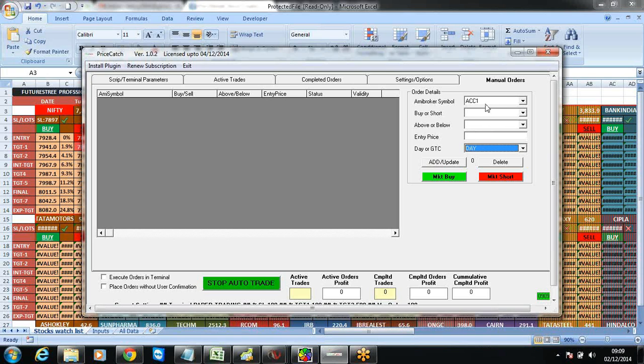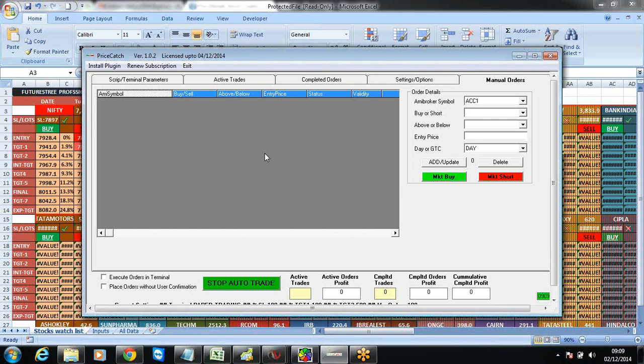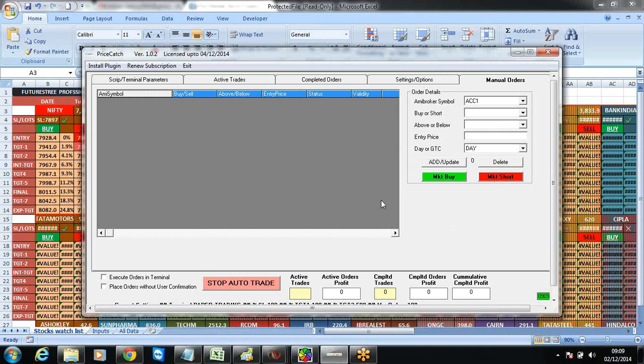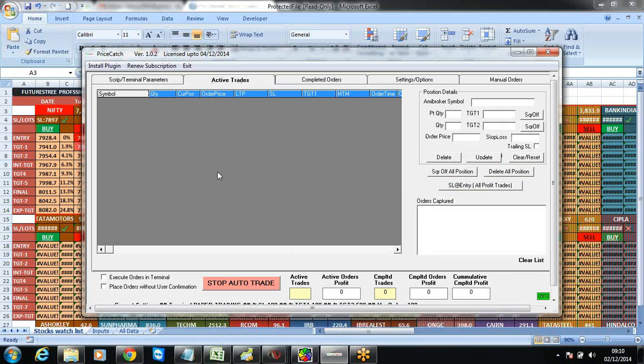Whenever the price matches, it will automatically get triggered. You don't have to sit and keep watching the chart or the FT, whatever it is, you can just directly place your order and leave it. Once the trigger price is reached, your trade will automatically come into the active trades.